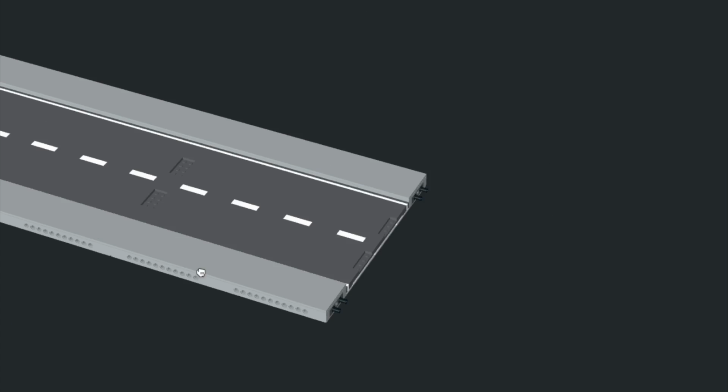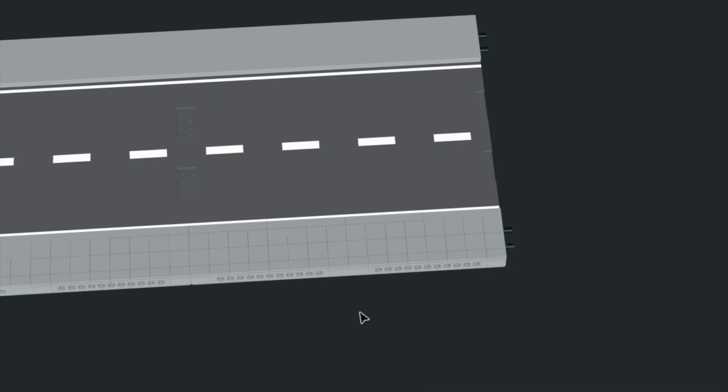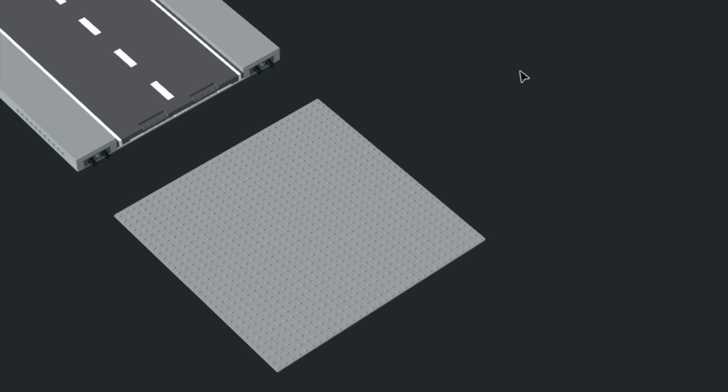So once we had created one road section, we were able to then multiply it after we had grouped everything together. And you can also ungroup it to then pull it apart or pick it apart in this situation where we wanted to create an intersection. At first, we thought we might just modify the section we'd already built, but then started to realize it would probably be easier if we just kind of started from scratch for the intersection.